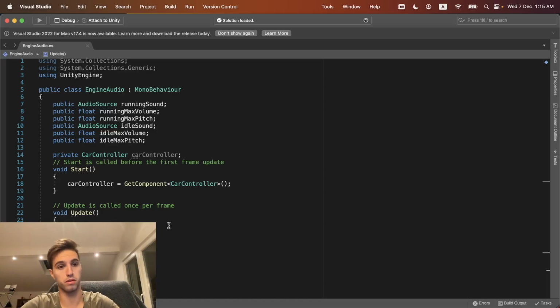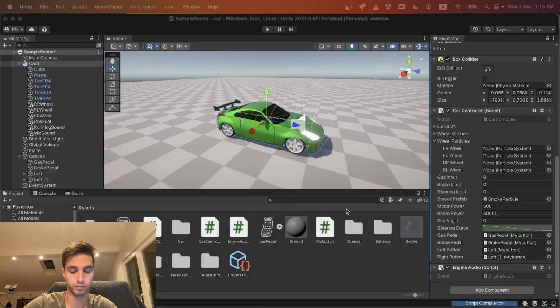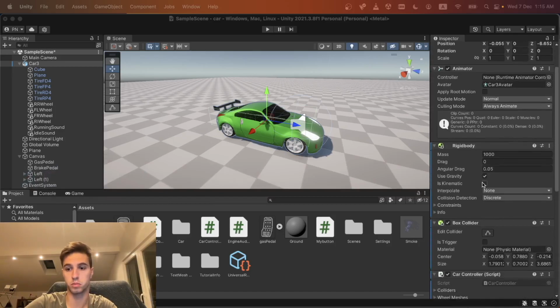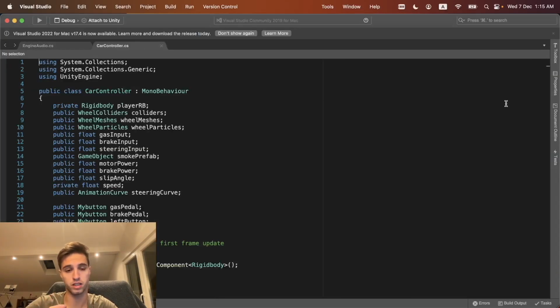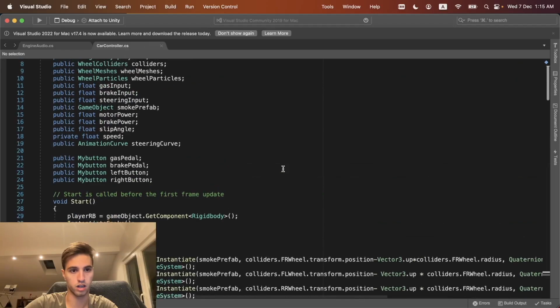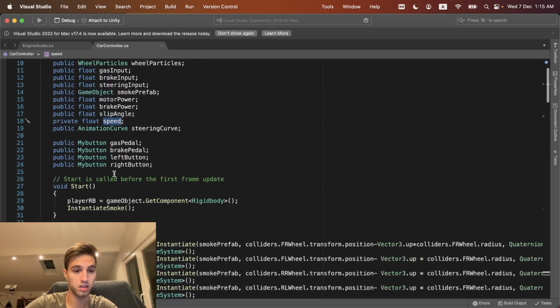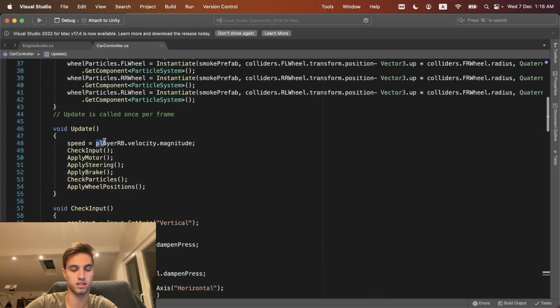Okay. So now we want to actually get the speed of the vehicle and how much the gas pedal is pressed. So before we do anything with the audio, we want to go to our car controller and get the actual speed of the vehicle. Sorry, not the speed of the vehicle, but actually the speed of the wheels that are spinning. Since we don't have a gear system yet, we will get the speed of the wheels and we will convert it to engine sound. And to do that, we go to our car controller and we go to our speed variable, and we change it so that instead of using the velocity, we use the wheel RPM times its radius, times its circumference, so that we get the actual wheel speed.